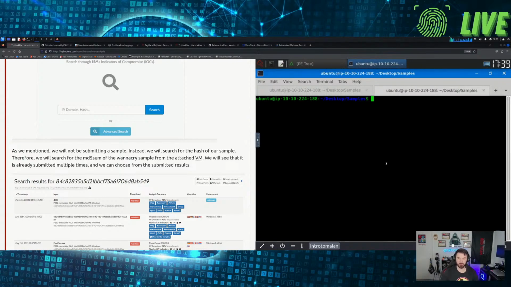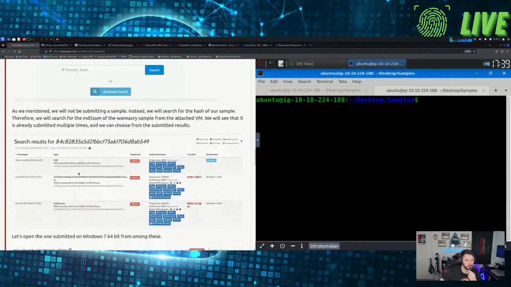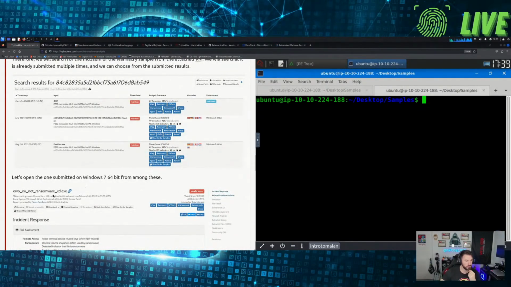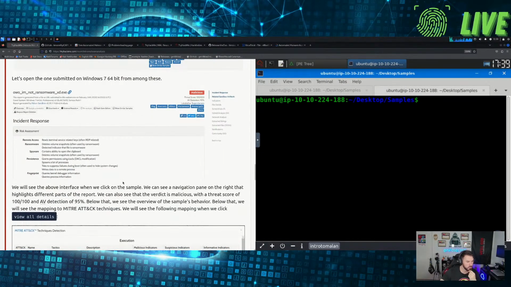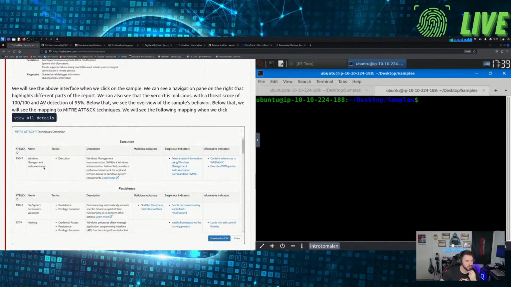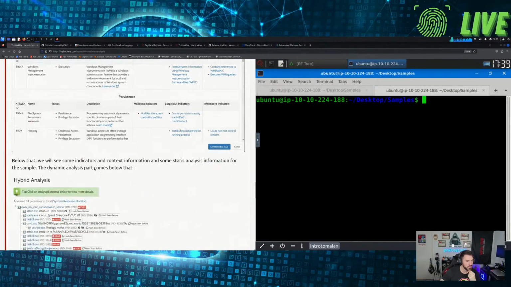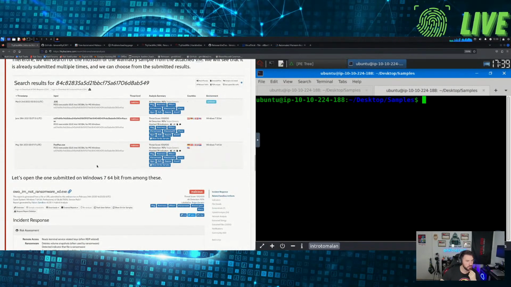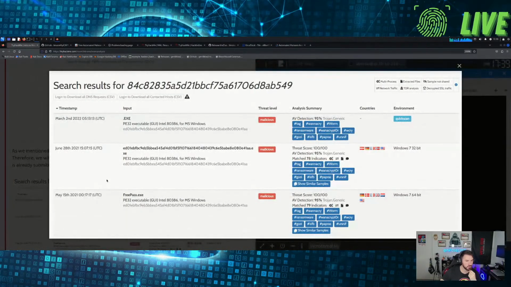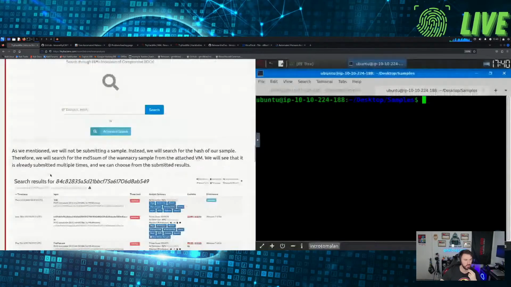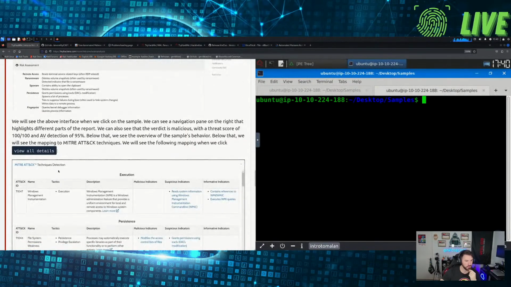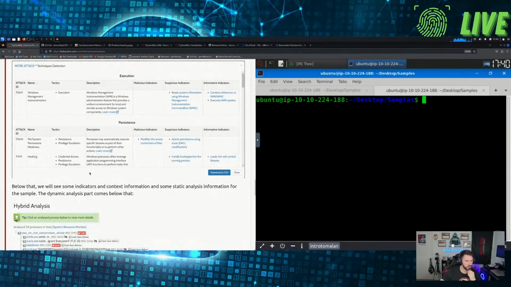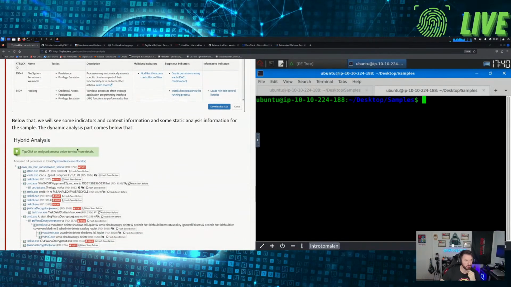All right. So let's see what else is popping on here. Let's open up, and this thing is small. View all details. So I'm guessing they searched this hash and this is what it's coming up with. All right. So we'll probably have to do some stuff in the lab once it gets to that point. So let's see, Hybrid Analysis.